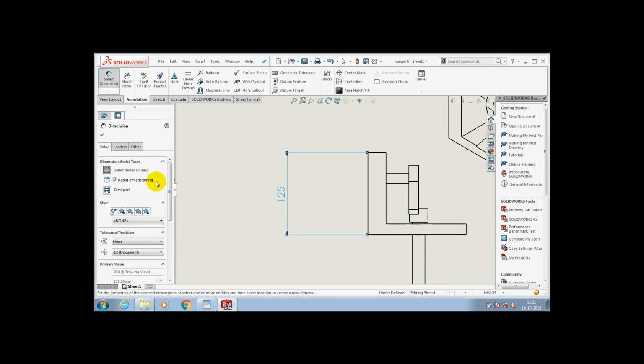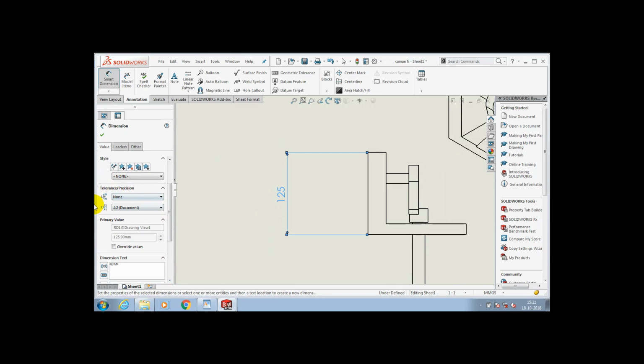Then you go for the tolerance with the dimensions. Go to the value and select the tolerance and precision option here. You have to select the type of tolerance you want to apply. There are a lot of types of tolerance: basic, bilateral, limit, symmetric, fits and clearance, etc. I just apply the bilateral tolerance.